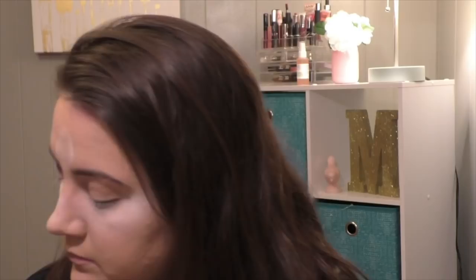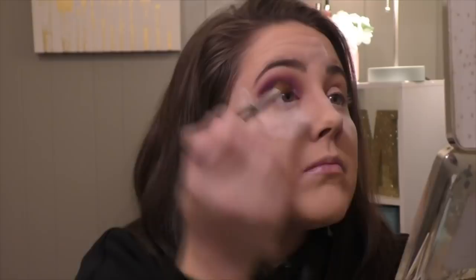Okay. I'm gonna dip it into the color Artistry. Gonna dip. I'm trying to grab all of it. Okay. Let's see. Okay, so this isn't really picking it up as much as I thought it would, so I am just gonna dip my finger in it, let's see if this makes it come off better. So much better. Yeah, okay. So definitely dip your finger in it. This is so much better than the brush.